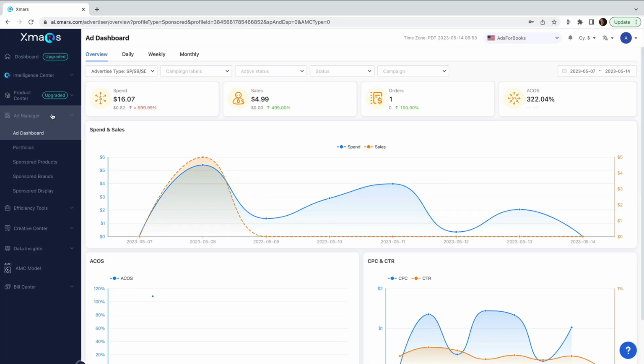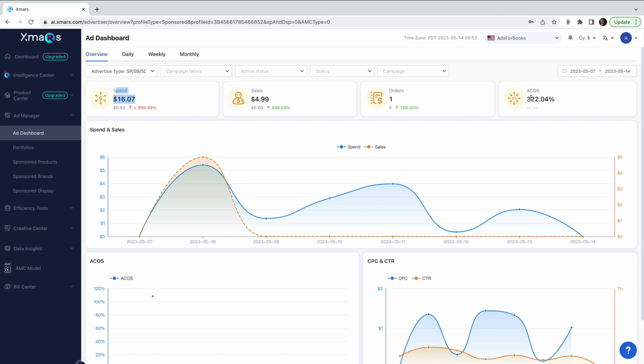With this video, I want to begin introducing you to the Ad Manager section of Xmars. The Ad Manager is something you can think of as your manual handling and overseeing of your ads, and you can think of it as something that resembles your Amazon ad dashboard, but you can do more with. And I want to show you how it's all going to work. For that purpose, I've set up some initial ads. And you can see they're initial ads because I just have a little bit of spend and I haven't perfected the ad, so I only made one sale and I have a big ACoS.